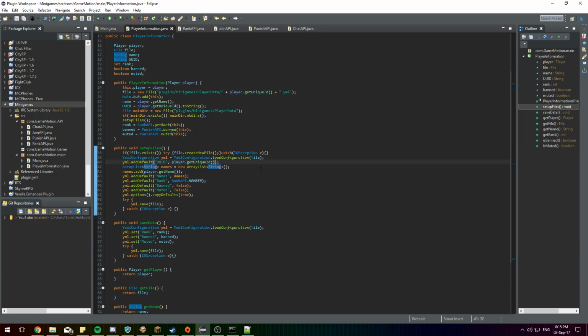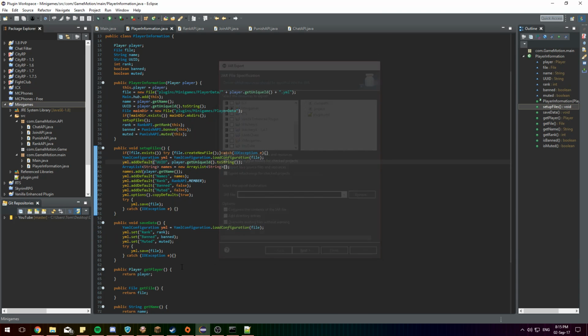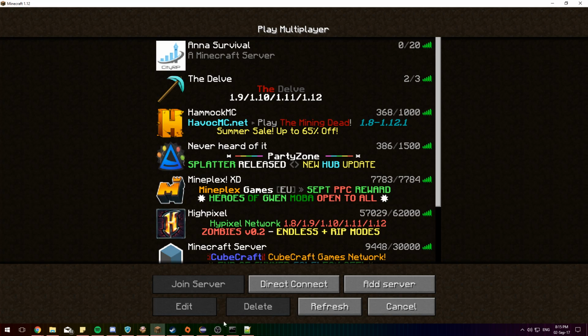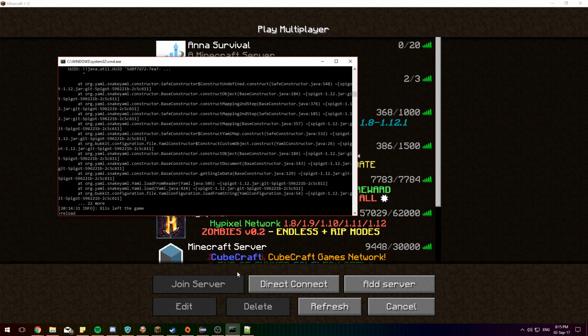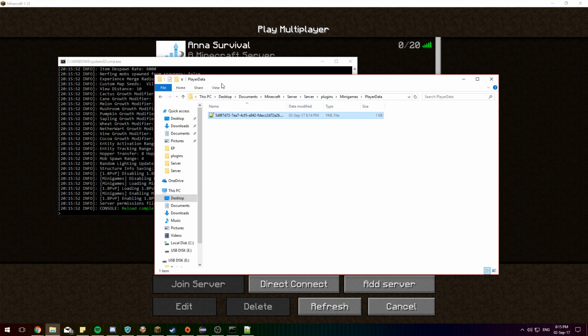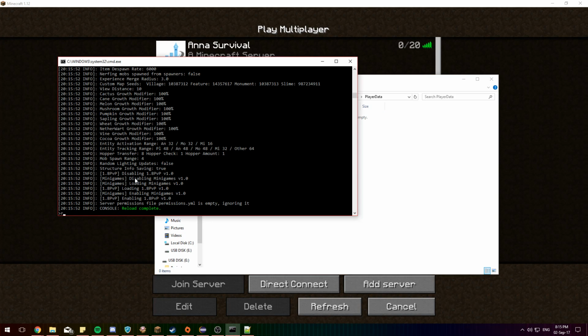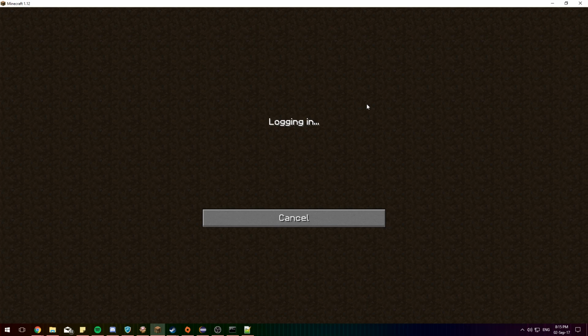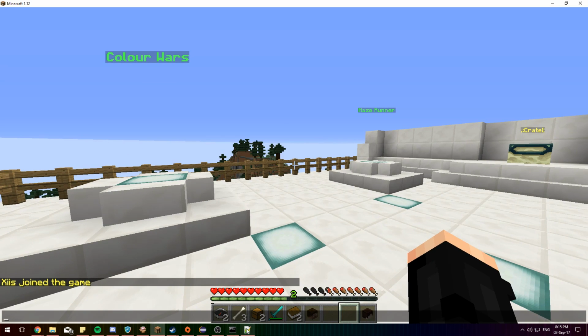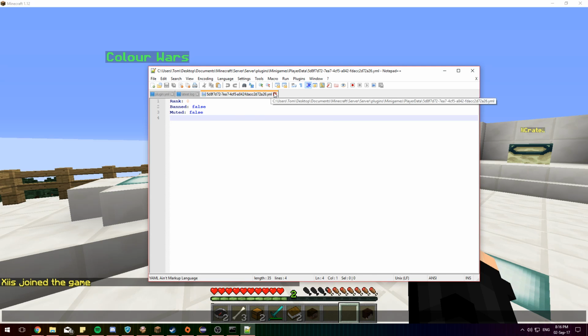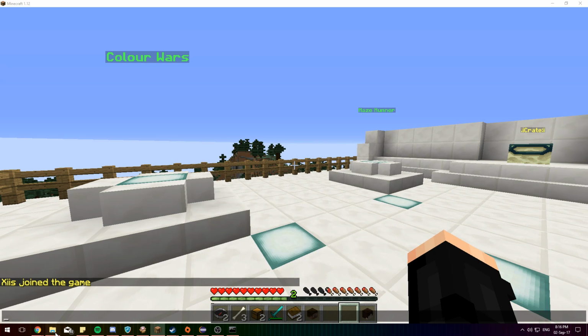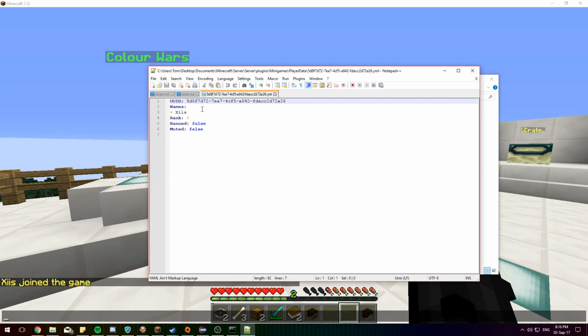ToString. Let's reload. Delete that. Rejoin, it should recreate it. Okay, so that's better.